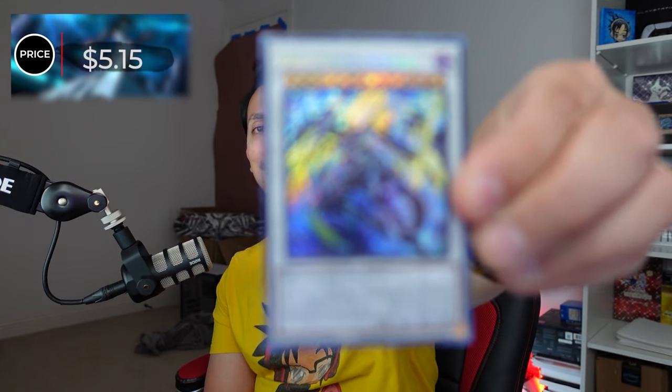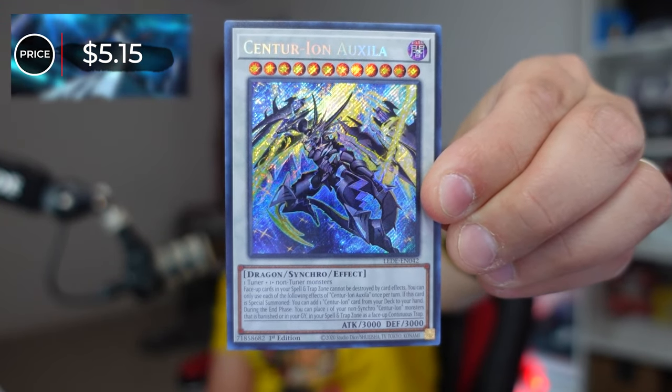All right, number 42. There is a quarter century variant of this, but however, the secret rare is still decent at $5.15. So that, my friends, is a two-pointer. The first two pointers for Legacy of Destruction. So they're pulling some numbers now. Right now, 4-0.